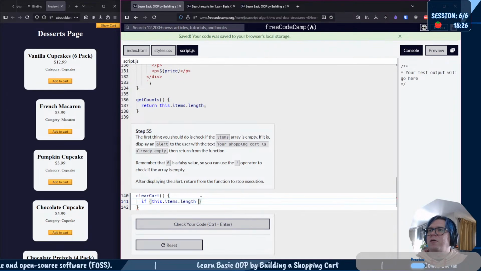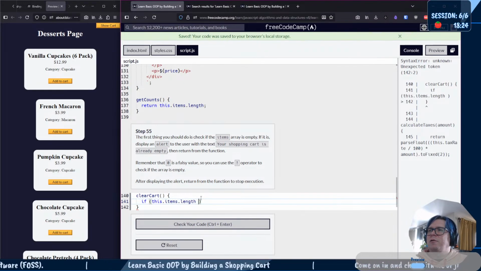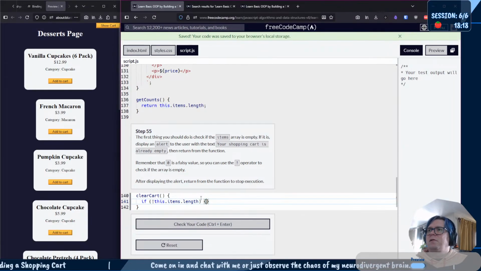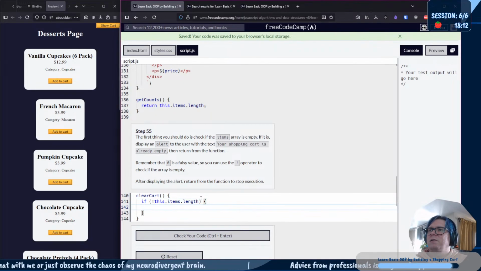Zero is a falsy value, you can use the not operator. If it's not empty, okay. Well, that's weird though. Why would we use the not operator?